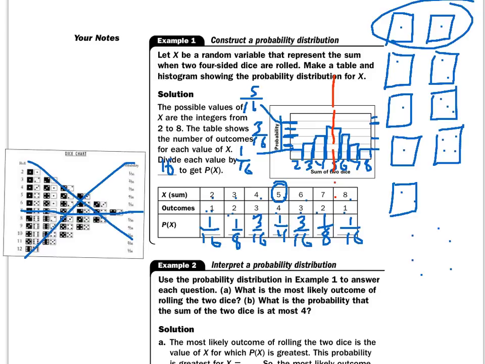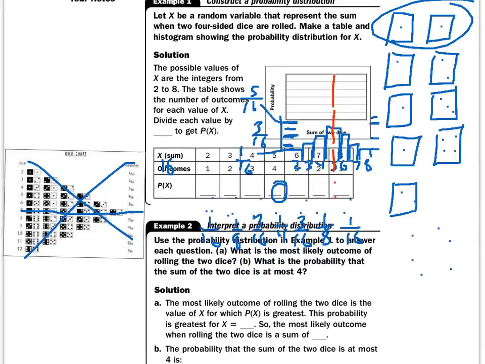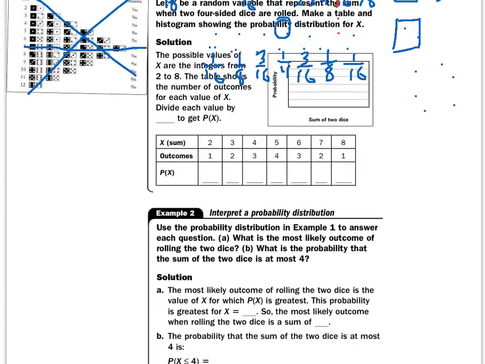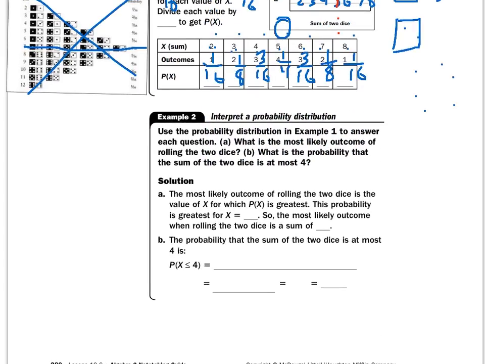Some things that we know, not skewed, and that's how you draw those histograms. Not super easy, but I'm sure you guys will be able to handle it with a little bit of practice. I don't know why my whole picture is not moving right now, but we'll work without it. Interpret a probability distribution. All right, let's read through this.